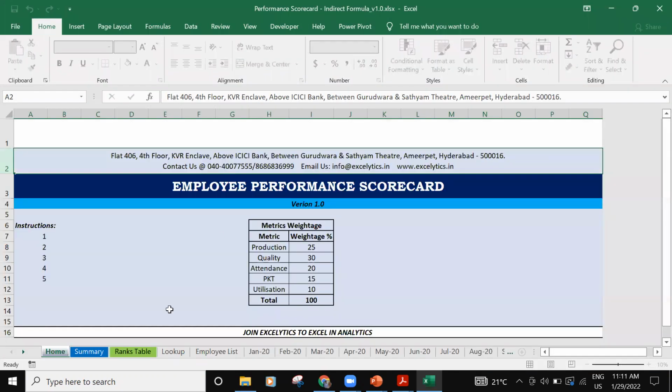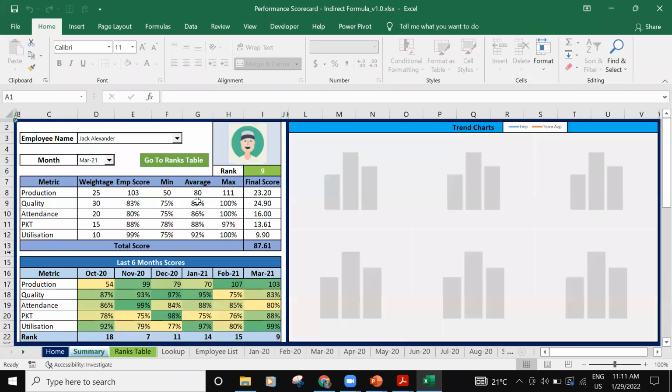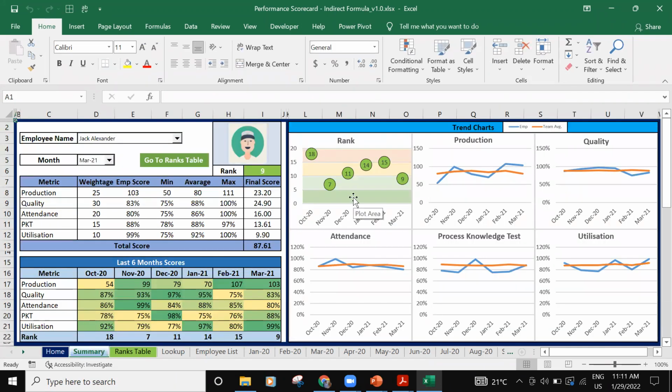How you can set up their performance scorecards and all. Usually in any team, we basically look at the productivity, quality, attendance, and things like that. So, this dashboard you will be preparing, okay? And different inputs I will use here.